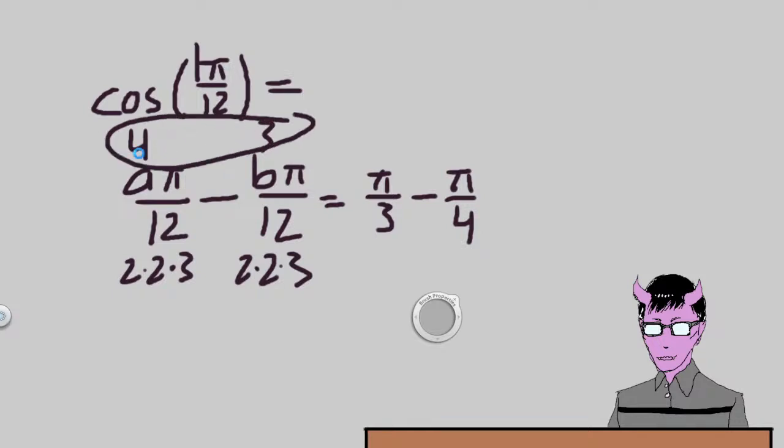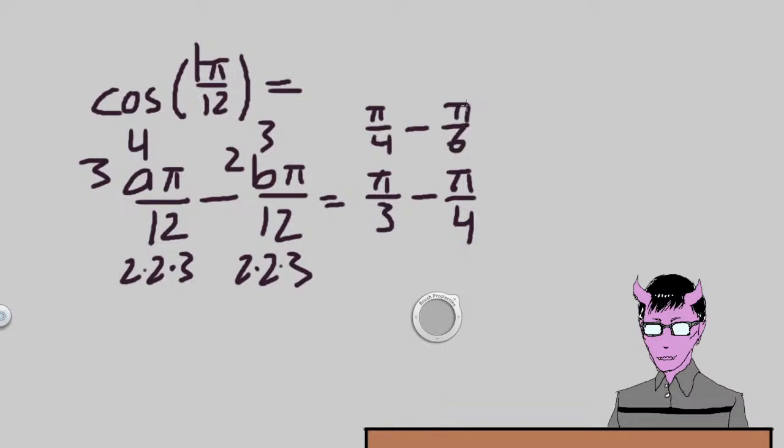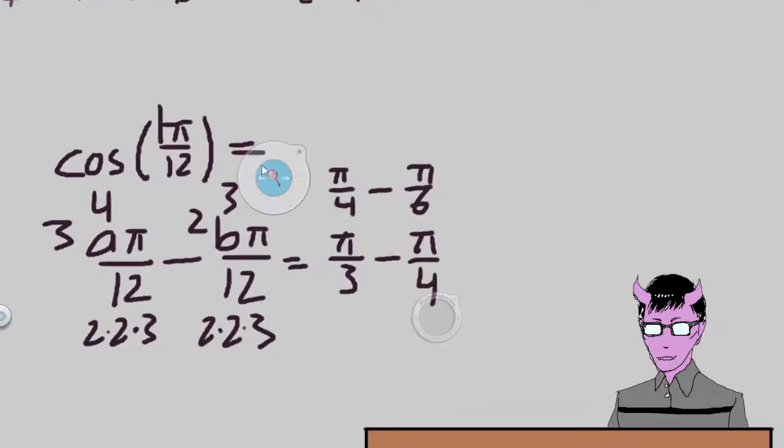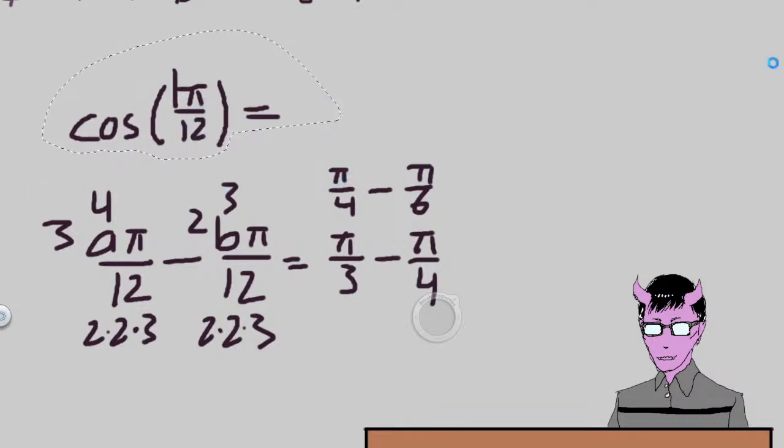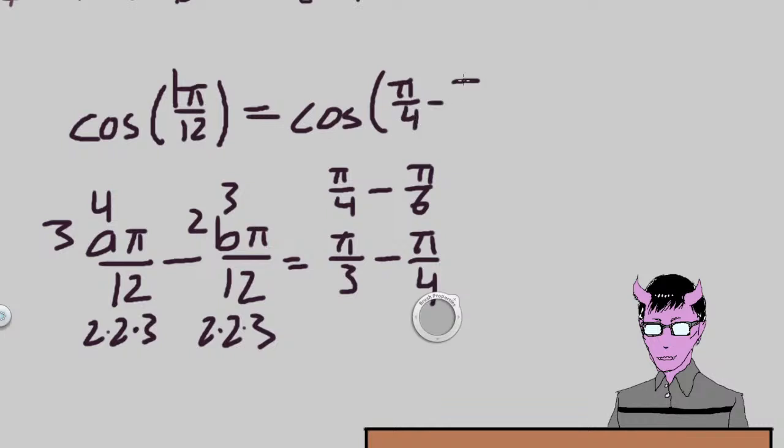So this is route 2, and then the first route, if we had chosen 3 and 2, then the first term of the argument would be pi over 4, and then the second term would be pi over 6. So let's just pick this one first, arbitrarily, and then we'll show that it doesn't matter which one. We'll select both in the end. So let us venture down route 1 first. We're splitting this singular pi over 12 into a difference between pi over 4 and pi over 6.